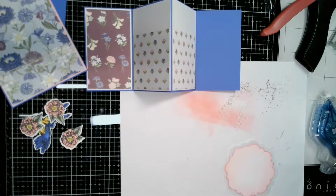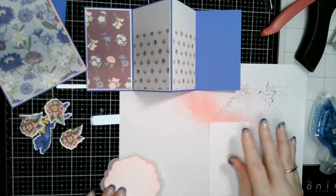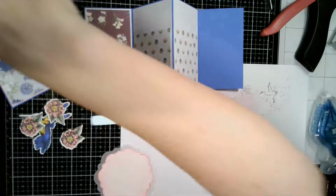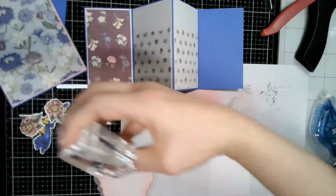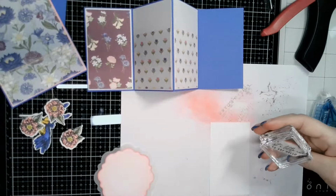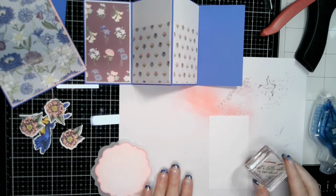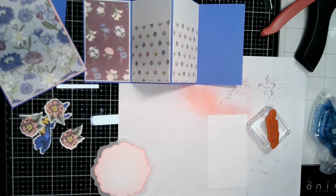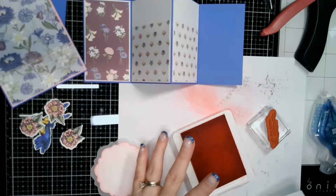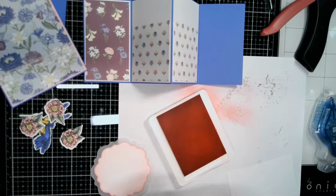Where's that? What did I do with that? Oh, there it is. What was the stamp I wanted to use? It says this one and says, enjoy your day. I think I want this one to say just a little note to say hello. So I think I'm going to bring in that Flirty Flamingo again. Oh, you know what? I've got so many pretty little things on here that I need to mess around with. These little pages here.